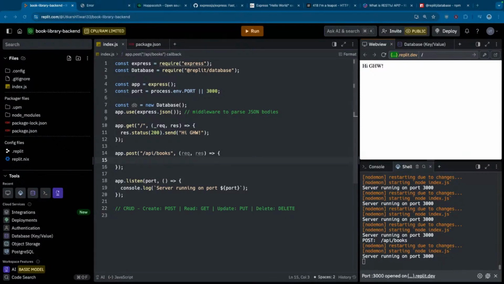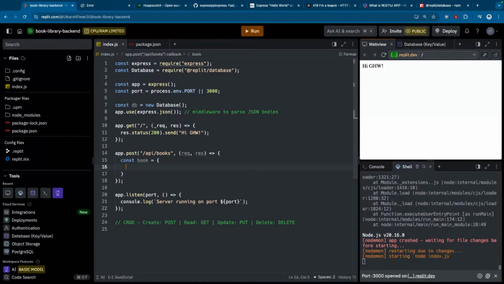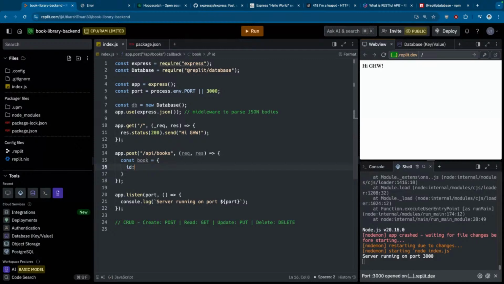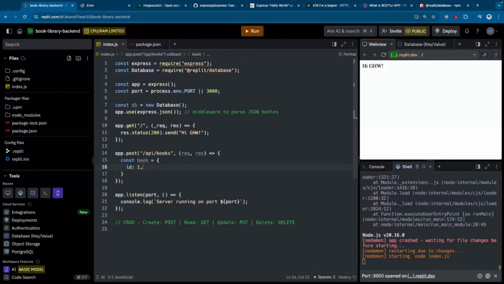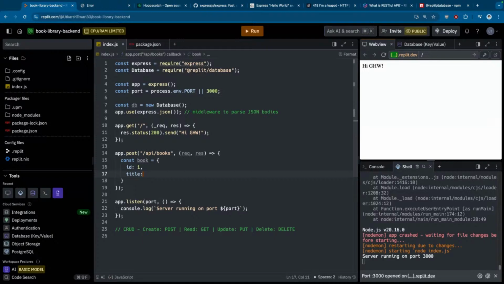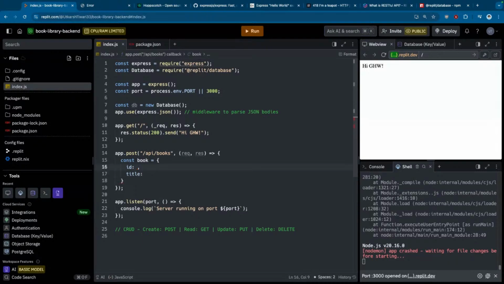Okay, so what we could do is create a variable, let's call it const book, and that is equal to an object where the first thing would be an ID. And what is my ID going to be? My ID is going to be 1. Okay, sorry, my bad, the ID is going to be whatever ID the user gives us.